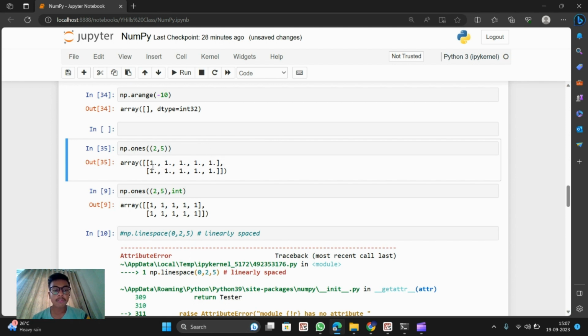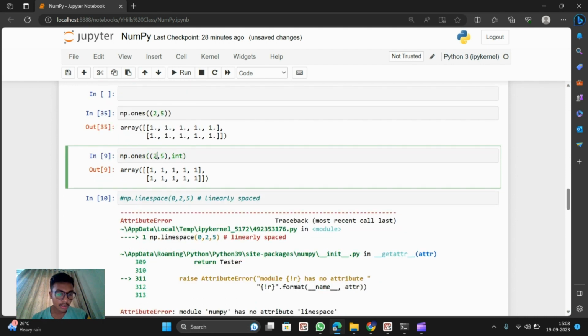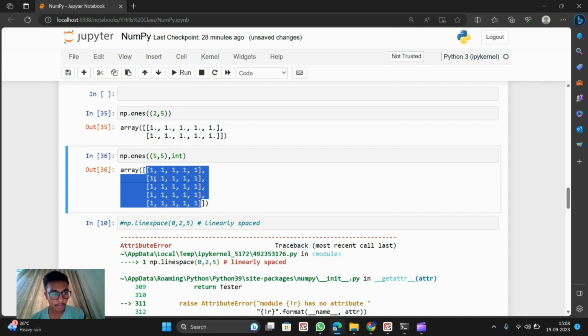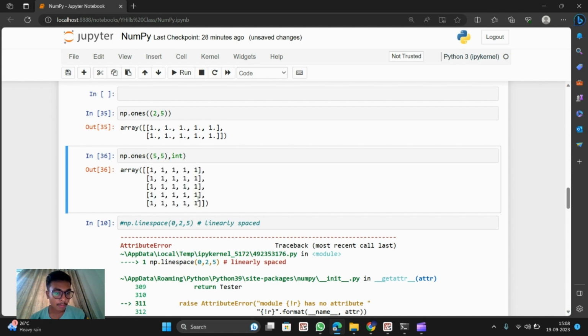But if you want only integers, then you have to give another argument, separated by a comma, which is int, and I am taking 5 here. Then what will happen, an integer array where all the elements have value 1, of 5 cross 5, will be printed.